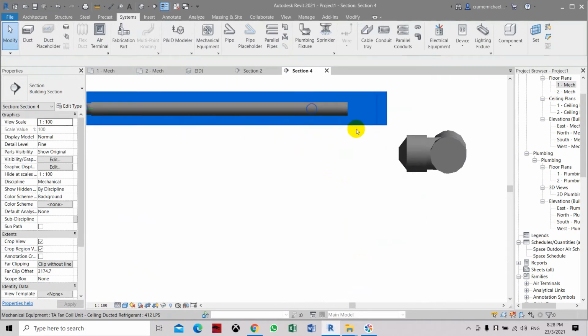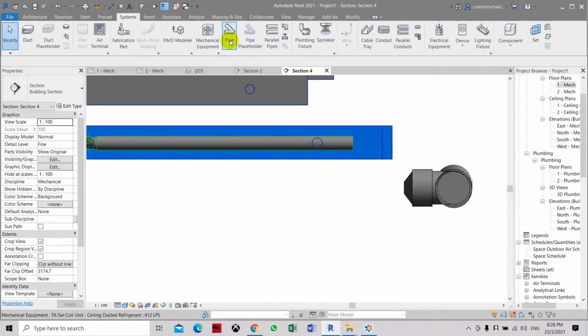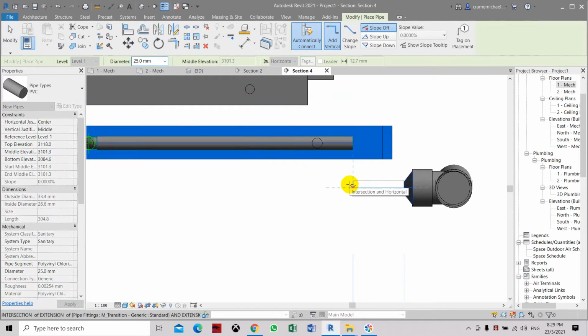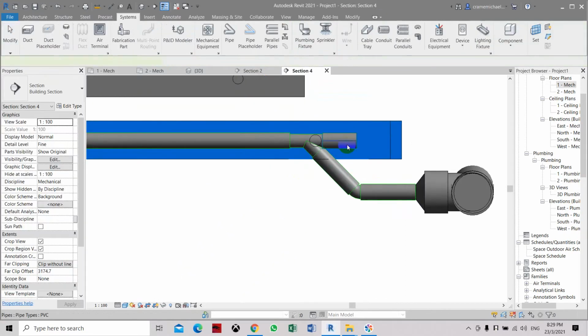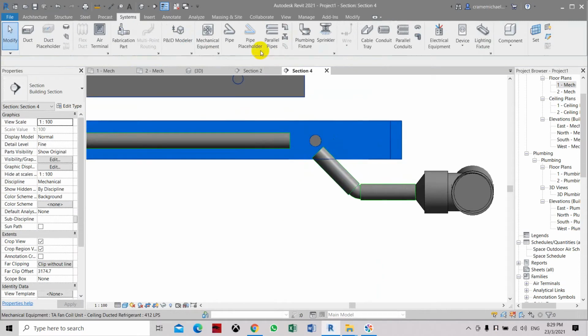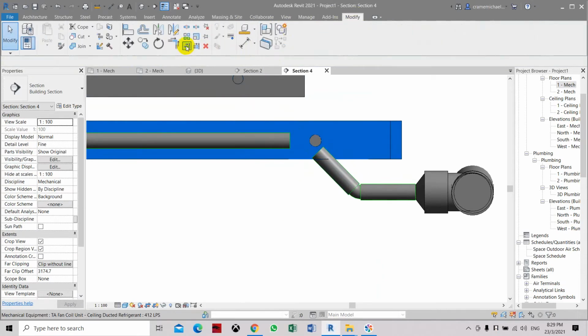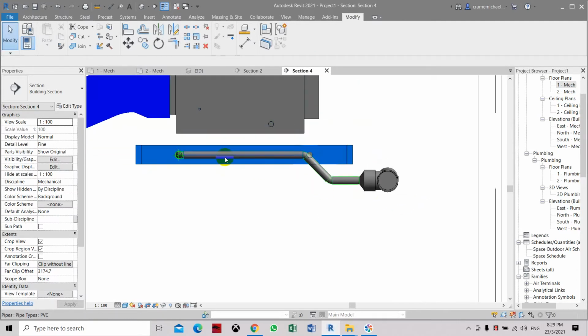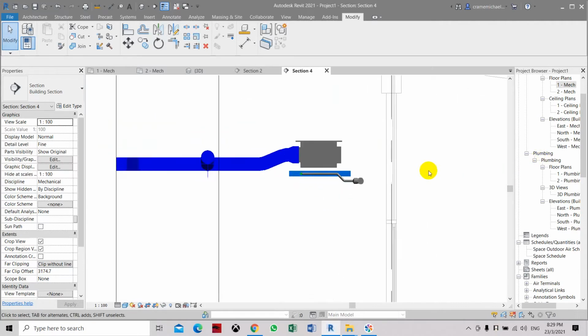Now we have the piping connection from here to here, so that's a pipe of same elevation as this. Then let's go for a 45-degree connection. Here we can erase this and this, erase here, and let's just fill in to connect the offset. So now we have a proper offset for the connection, 25 mm to 40 mm condensate drain pipe. So we did it on the section.